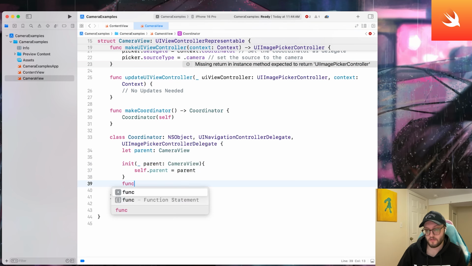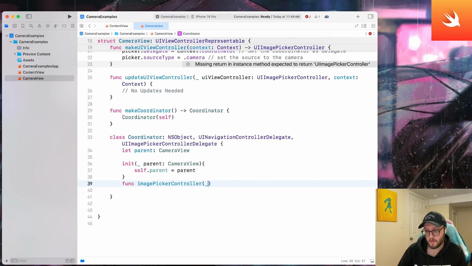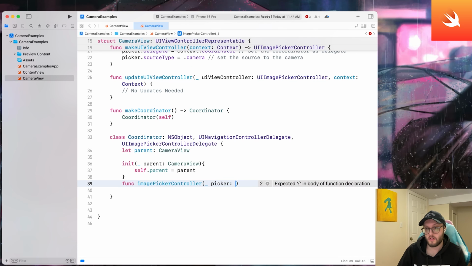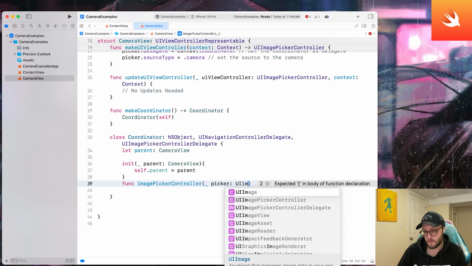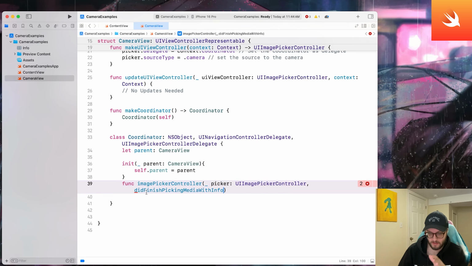You're going to add functions, func imagePickerController. And then within the brackets, do underscore picker: UIImagePickerController, comma, didFinishPickingMediaWithInfo. So this one's written out like camel case, so lowercase d, then capital F on finish, and so on and so forth.